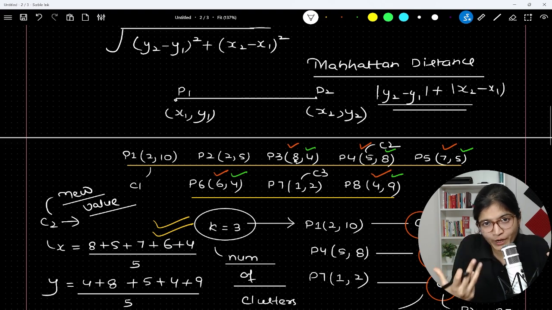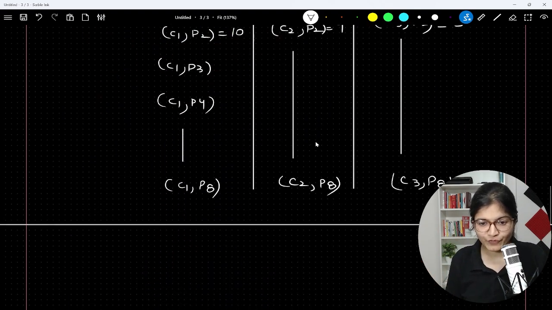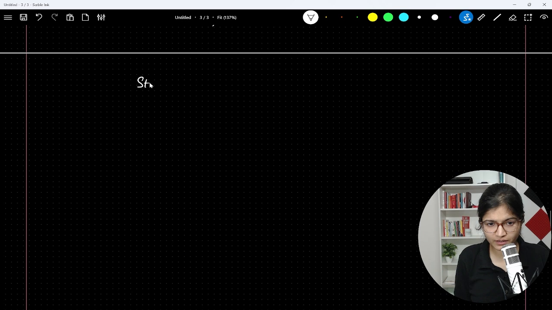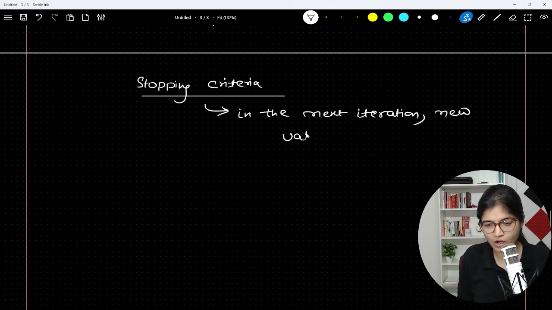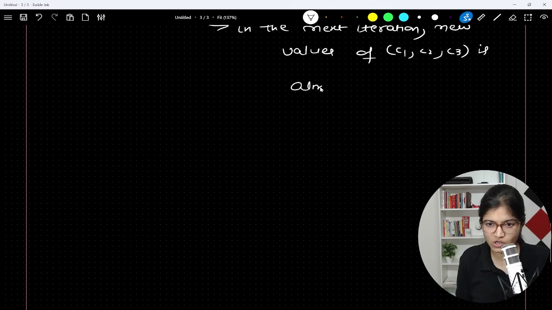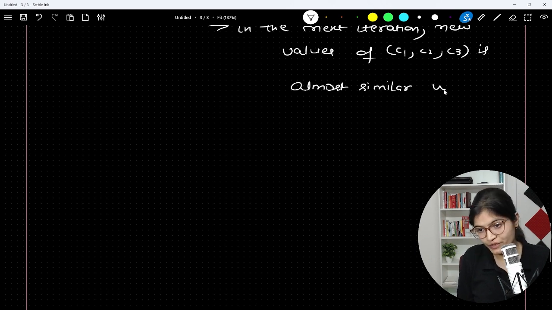Now, at what point of time will we stop this algorithm? The stopping criterion is when you observe that in the next iteration, when you repeat this task, the new values of C1, C2, C3 are almost the same as in the previous iteration.